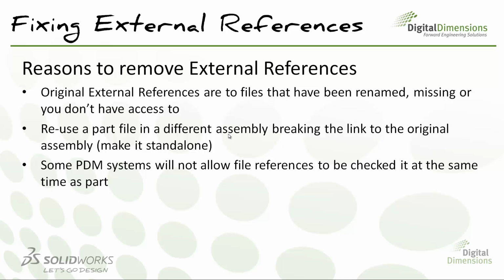Another scenario is where you want to reuse a part in a different assembly, and you don't want the original assembly to affect the part and have unwanted changes, so you want to make the part standalone. And finally, some of the PDM systems do not allow external references to be checked in at the same time. They only want to check in one single file.